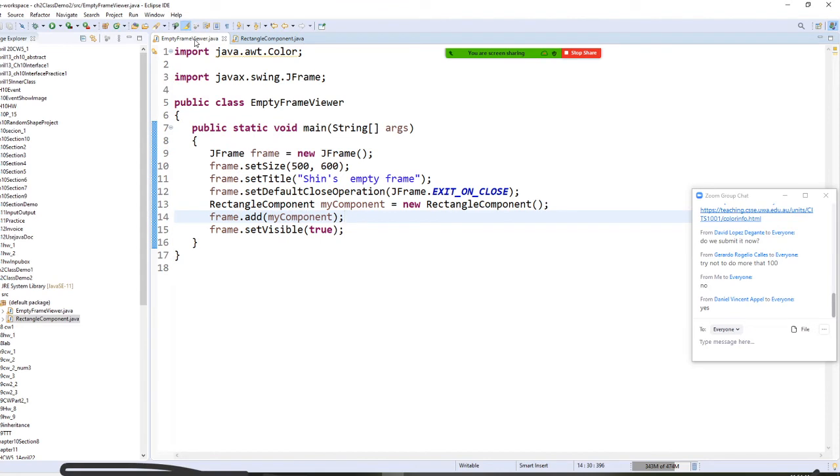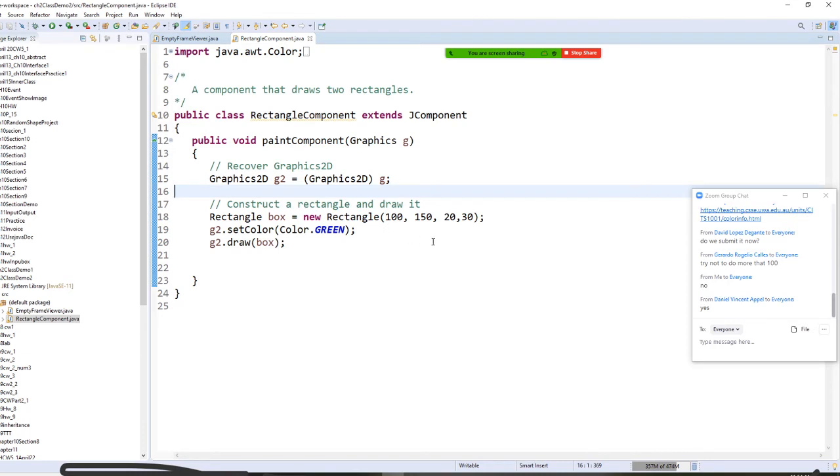Let me see. Did I spell something wrong? RectangleComponent. myComponent. frame.add(myComponent). Let me double check. Well, that's okay right now. RectangleComponent.